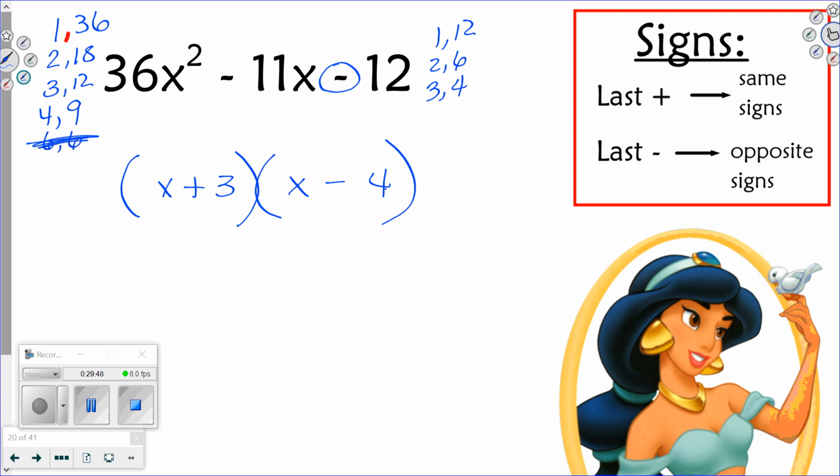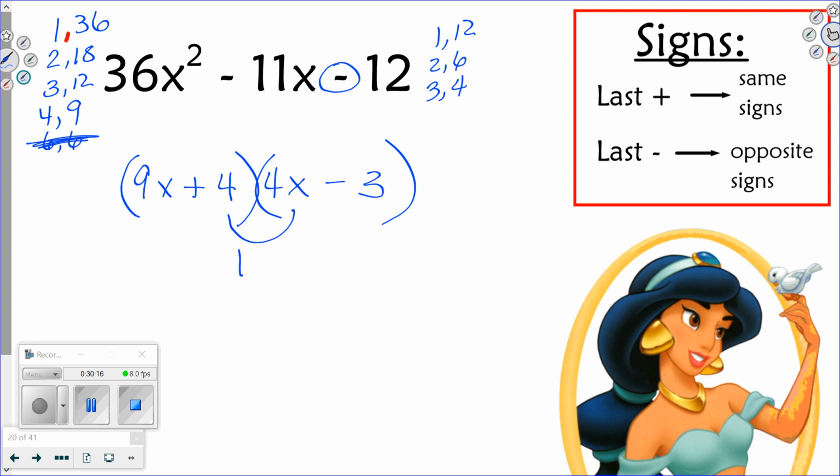All right. So if I look at 4 and 9, if I just go ahead and put in 9x and 4x, is that okay? No, I got a GCF of 3 and a GCF of 4. I can't have that. But what happens if I flip-flop my 3 and my 4? Now are there GCFs? No, nothing goes into 9 and 4. Nothing goes into 4 and 3. I finally have something worth checking because I don't have a GCF sitting in there.